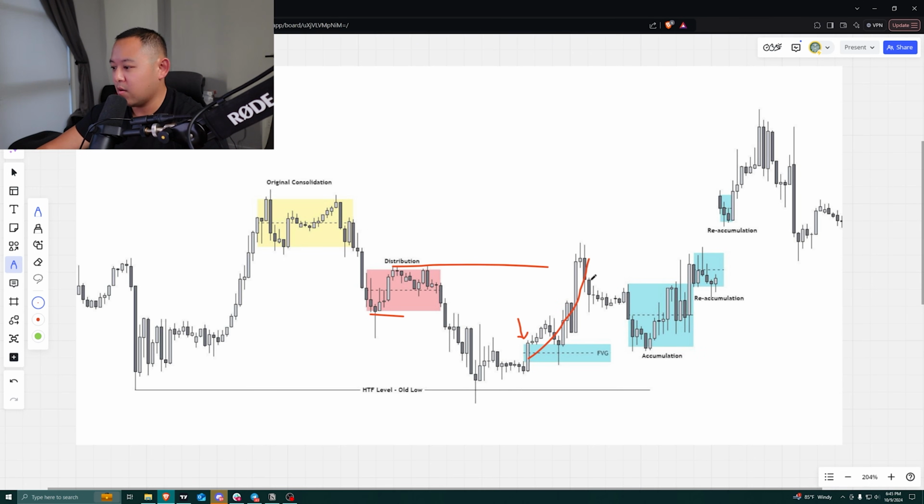But even then, all of this price action here, even though it's pushing lower, it's still pretty sideways. We're not getting massive displacements lower or higher. So overall, once we see a possible accumulation and then we get another candle like this, that's pretty bullish, right? What happens again? We go through another reaccumulation phase.